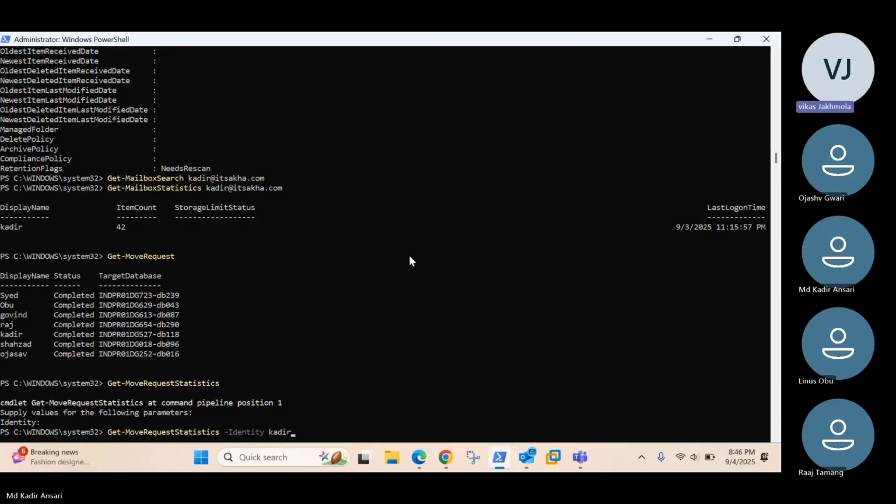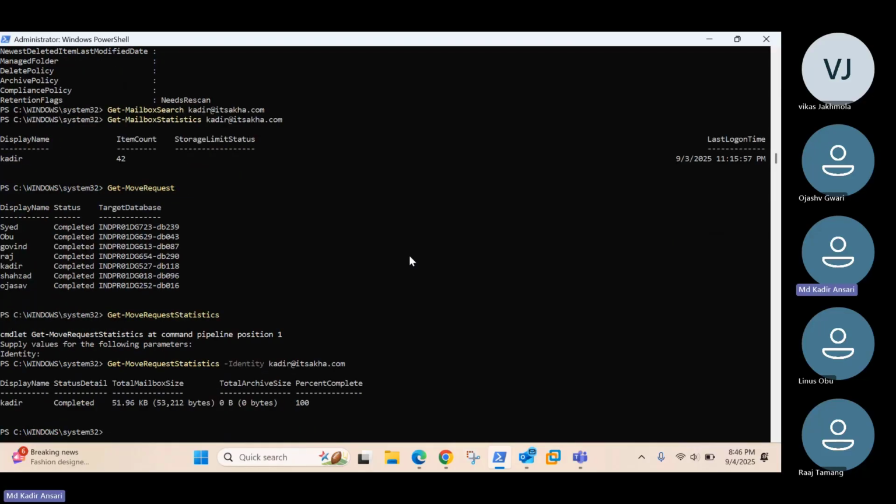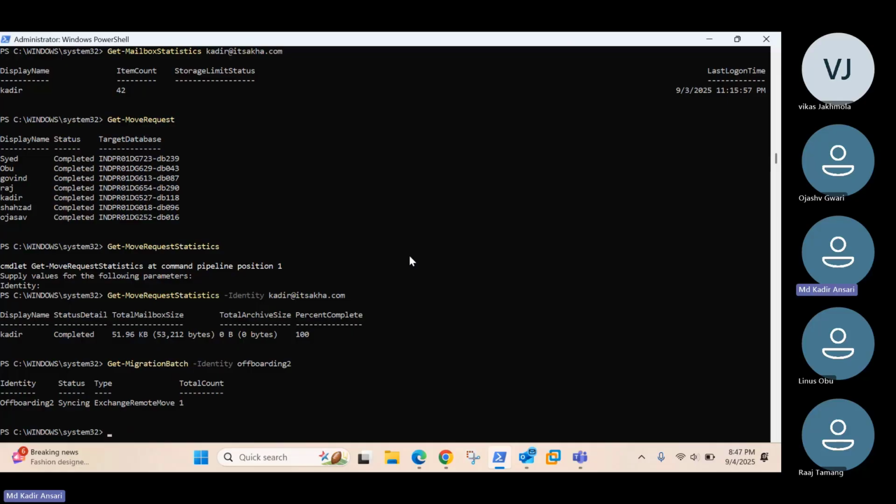Identity, and put the name. No, that one. Migration batch would be, yeah, batch ID is offboarding. That's it.